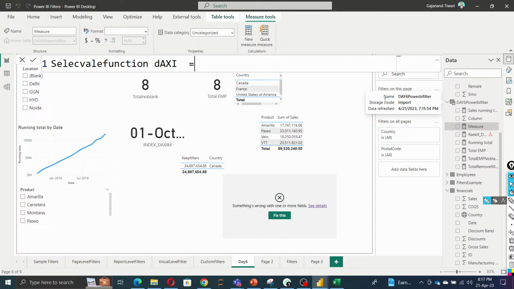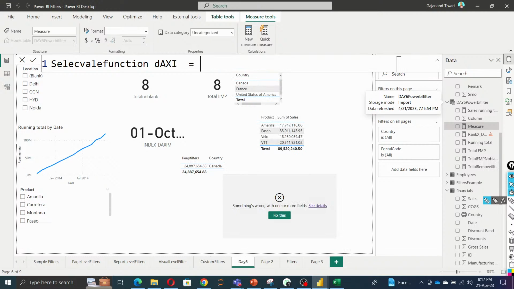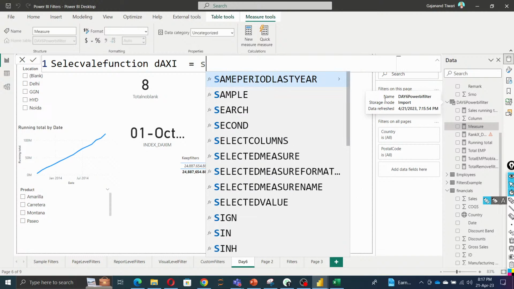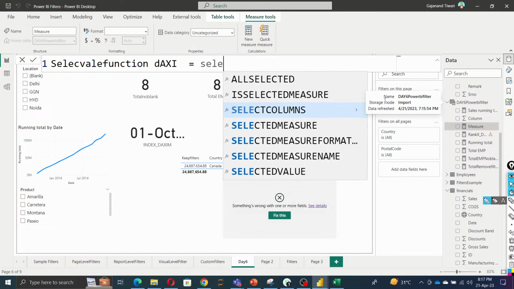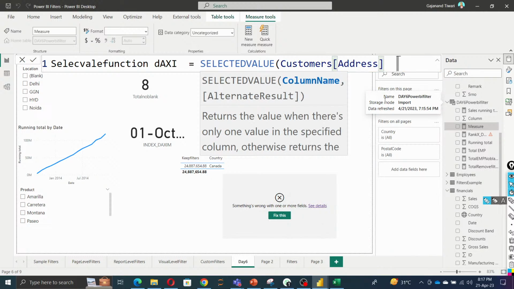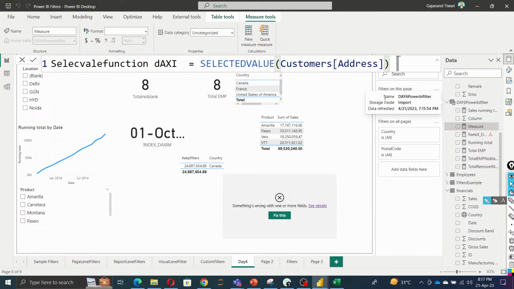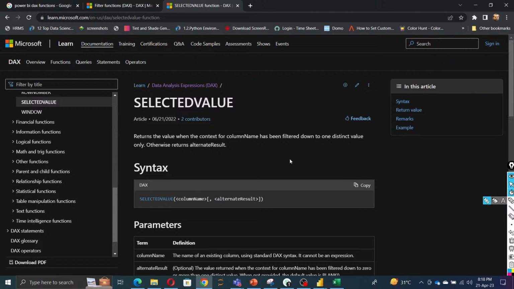If I suppose I wanted to pass a column name here, like financial sales, I couldn't pass it, only a measure can be passed here. So if I use the select value function, then I can pass any column here, whatever I need. Remember this: whenever you wanted to pass any value in the measure, you need to use the select value function, otherwise you couldn't pass the value.